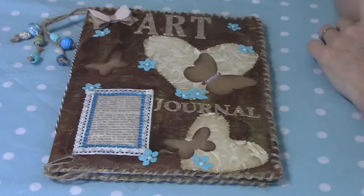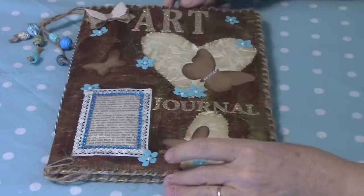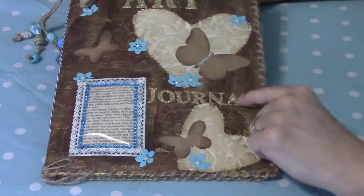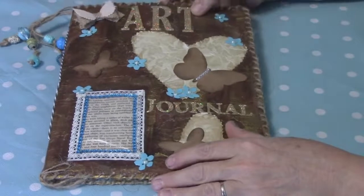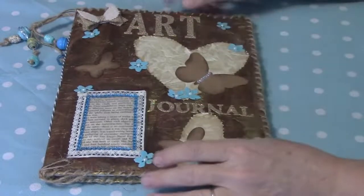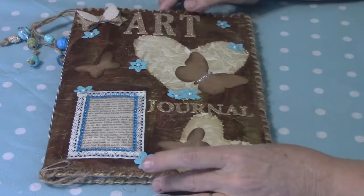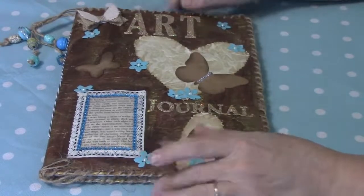And I had a lot of fun working with alcohol inks. Then I have DIY mini notebook, DIY napkin decoupage, DIY mini hat dangles, DIY paper flowers, an easy, quick and easy card and envelope, DIY jute bowl, DIY gift tags, DIY paper flower, paper clip dangles. I've got more to do, but that's all I've got so far.